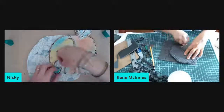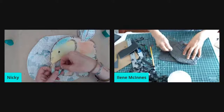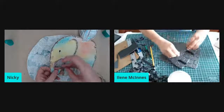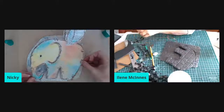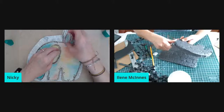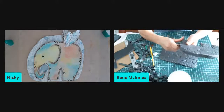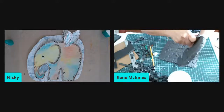And the foil is putting some marks in it to make it look like stone. But I'm not sure how I like it because it's not quite the way, I don't know. I'm going to try to trim it on the sides and fix it. I don't know if I like the sides, but we will see if we can fix it.